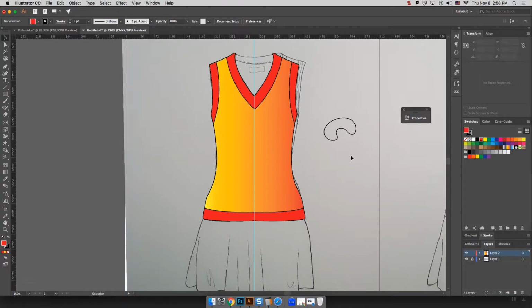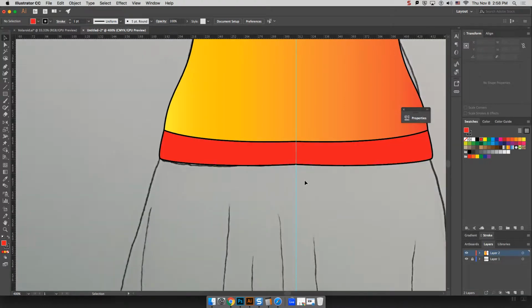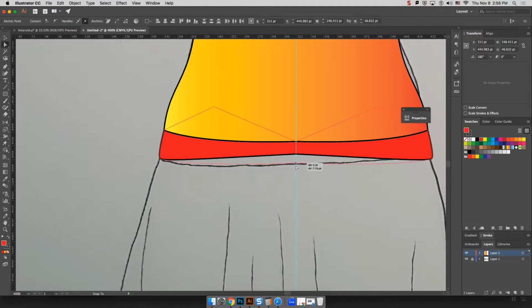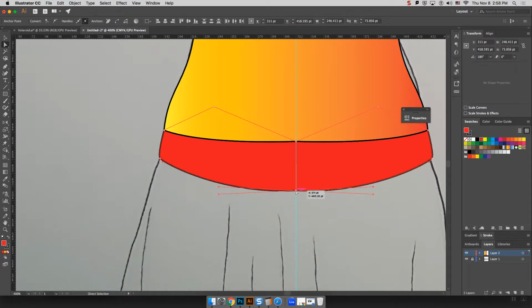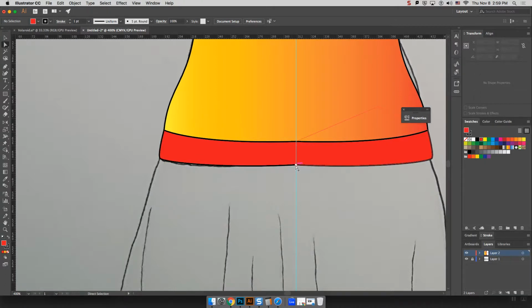So down here, right away I can see that I have kind of a butt shape happening. This shape is very common, and it can end up being more or less defined depending on your pattern, but I want to turn this into one smooth anchor point. And I have a video from a YouTuber who's really good at this stuff that explains just how to get rid of this kind of butt shape that happens, this VW shape.